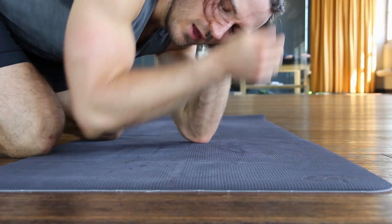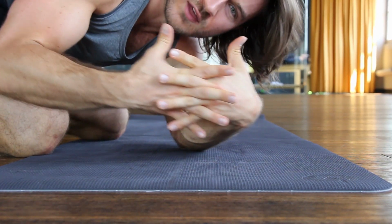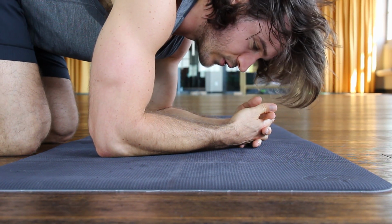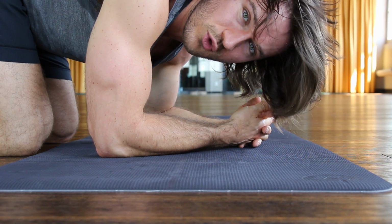We're on the floor. The first thing you're going to do is interlock your fingers just like this. The back of your hands are going to go down to the ground. You're going to keep your weight on your forearms. The next thing is to slide your head through your hands and pull your hair out of your face. That's what you want to think about.